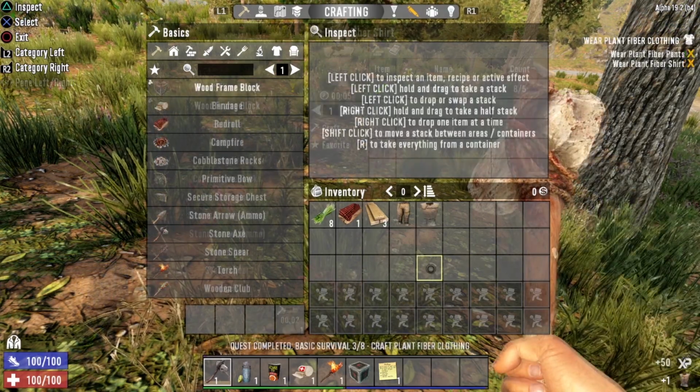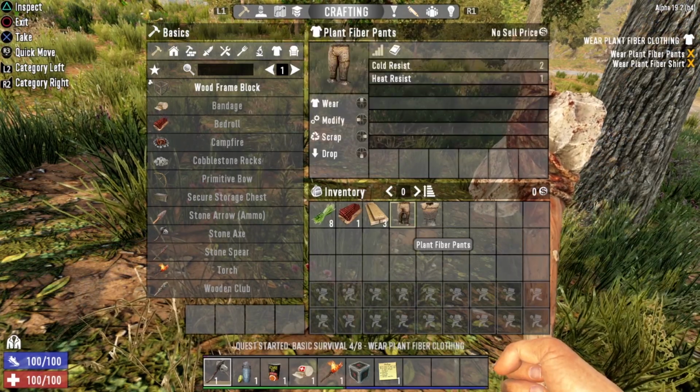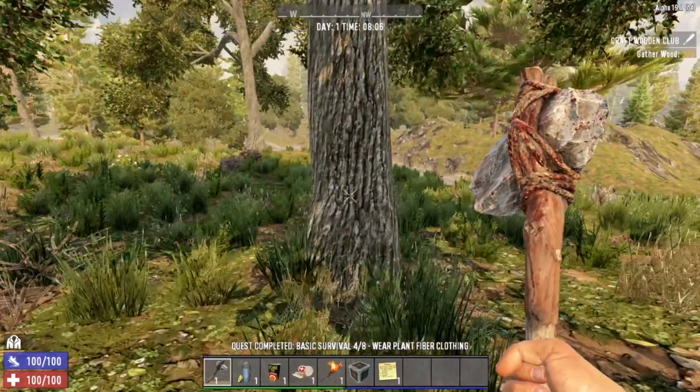Boom and boom, those are done. And now you'll see it switch to wear the plant fiber pants and shirt. So let's go ahead and throw those on, and that quest is completed. Next up, we need to craft a wooden club.